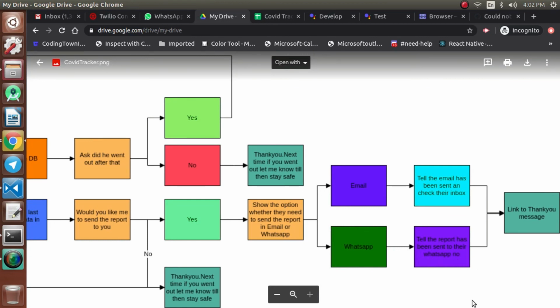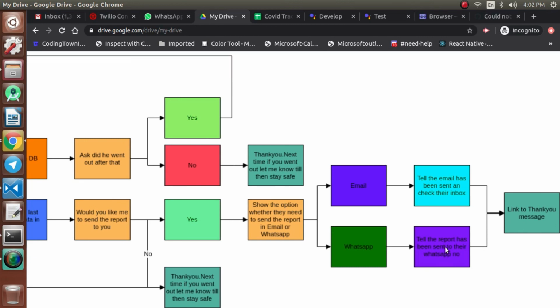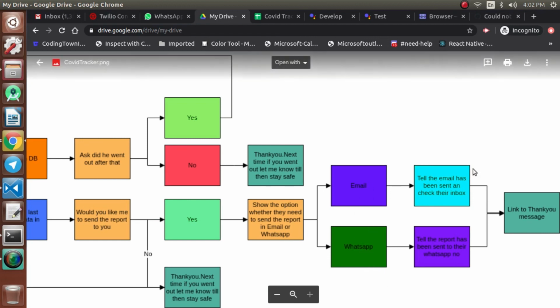I've been using a hard-coded number. If you want a dynamic one, we have to make a few tweaks: you have to get the user's WhatsApp number, and then you can send it to their number. For now we'll keep it simple. If you want to make it more complex, you can make experiments with that. So this part has been completed, sending reports through email as well as WhatsApp.